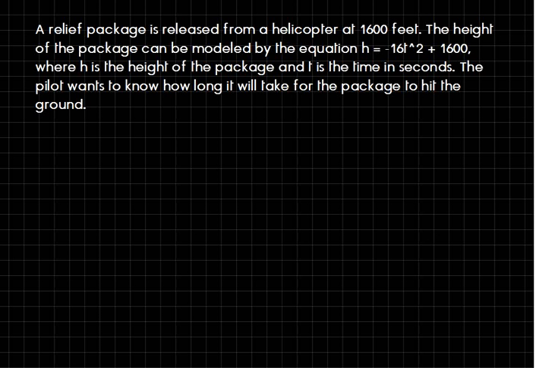How high off the ground is the ground? Weird question. Weird answer. The ground is 0 feet off the ground, right? That makes sense. If you're on the ground, you're already on the ground. So we want to find t when we're 0 feet off the ground. So we can set up this equation.